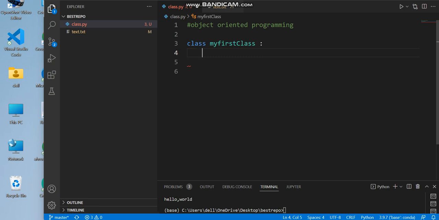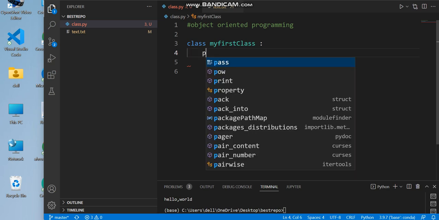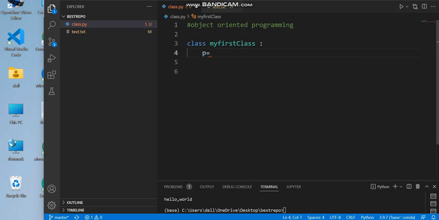Now you can use variables inside this class. For example, variable p equal to 0 and variable o equal to 9. And you can also use functions inside this class.